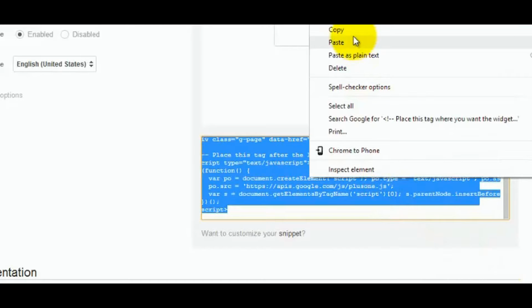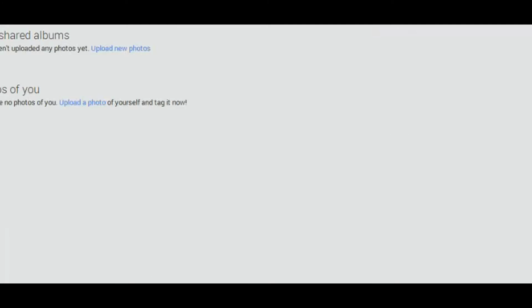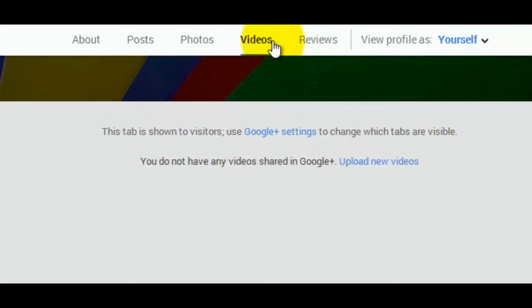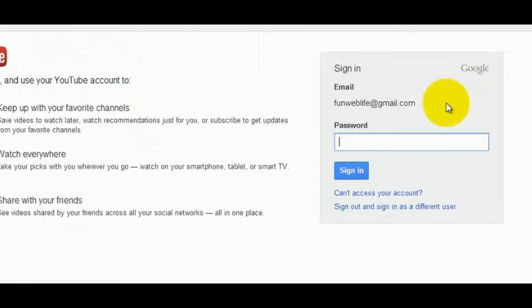All right, and they're just telling me I'm using Google Plus as this web page. And again, photos, shared albums, etc., videos. All right, so you can link this to your YouTube. And it will ask you that. So if I go to youtube.com, I'm going to sign in, and it's going to ask me to sign in. Now, it's going to ask me, use account as what? Okay, so welcome to YouTube.